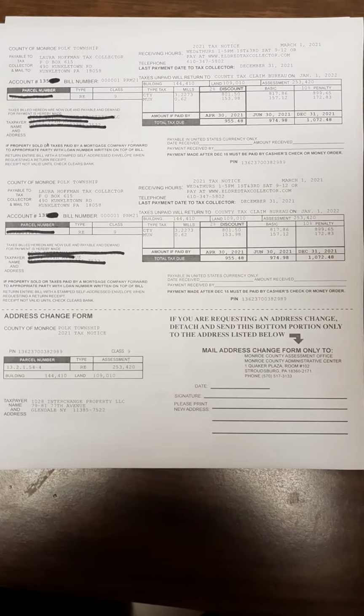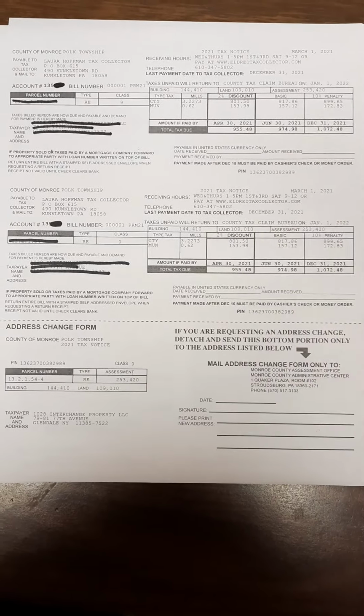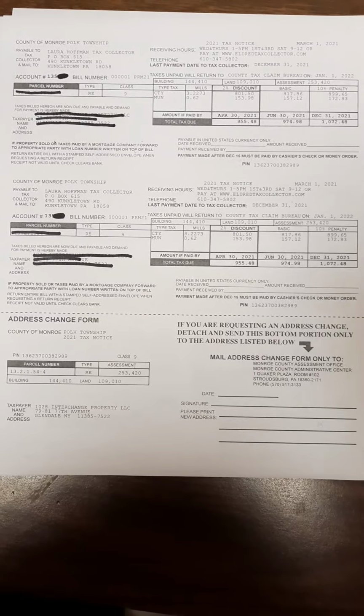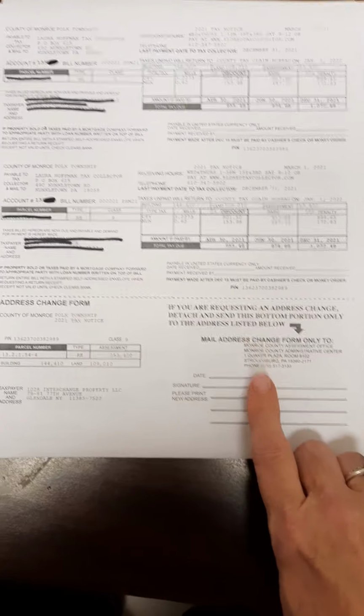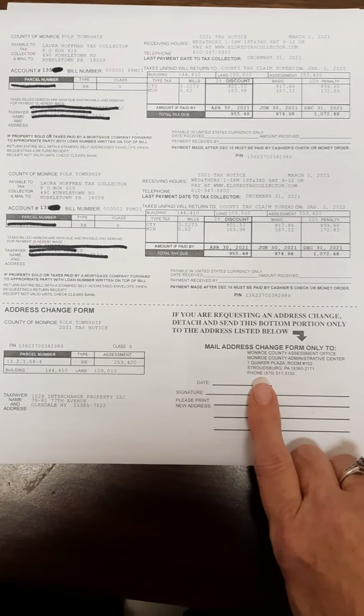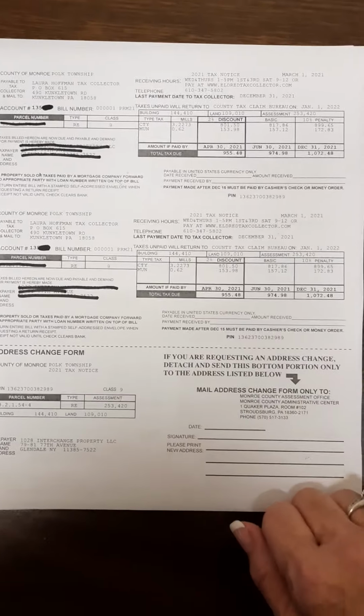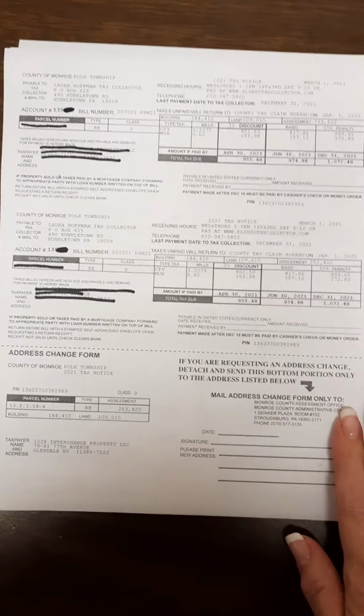And just a little side note, a tax collector cannot update, change, correct, or amend your address in the system. You have to do that through tax assessment in Stroudsburg and Monroe County, okay? Now, the county bill does have 3 sections in terms of the payment breakout.